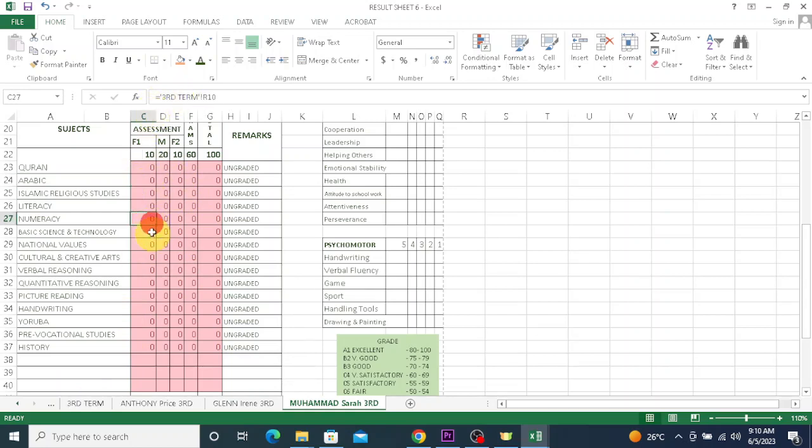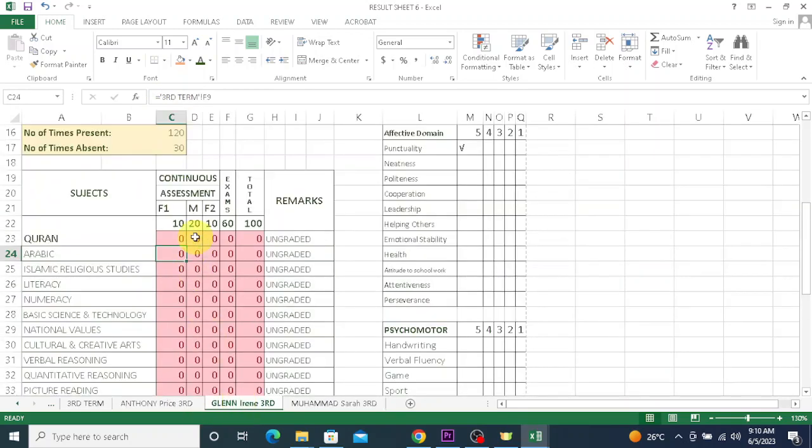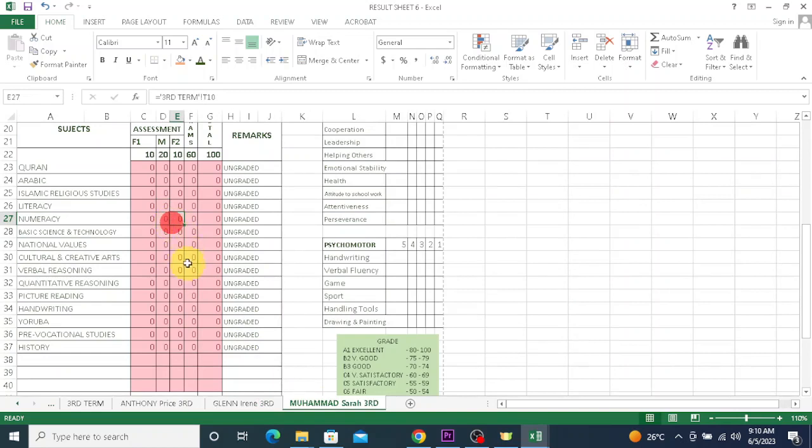Everything there is third term, and it is 10, not 9. It is Irene Glen that will be 9. But for Muhammad it is 10. You can see it ends in 10 because I've linked it to the third term result directly. So we are done with that.